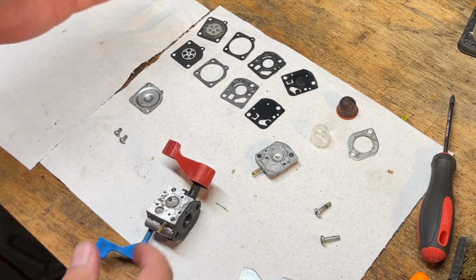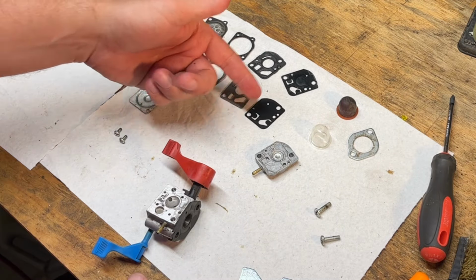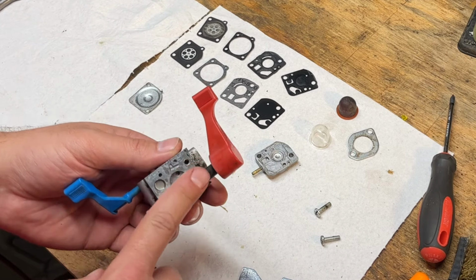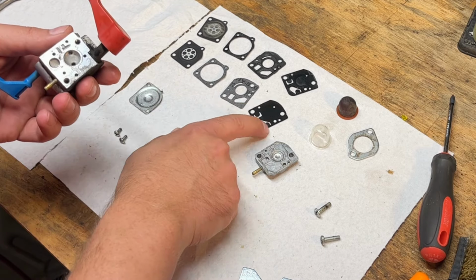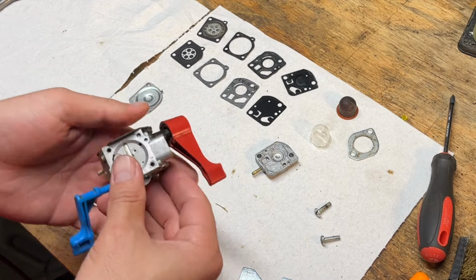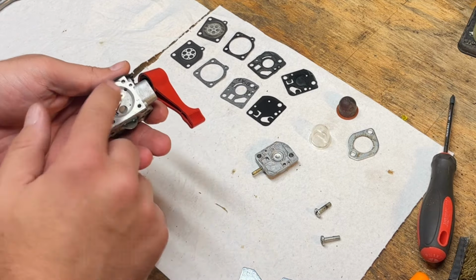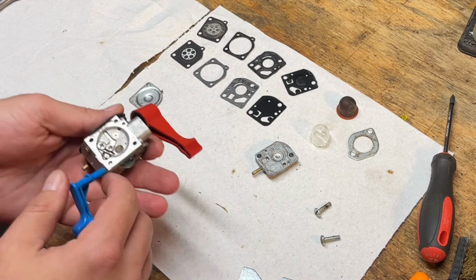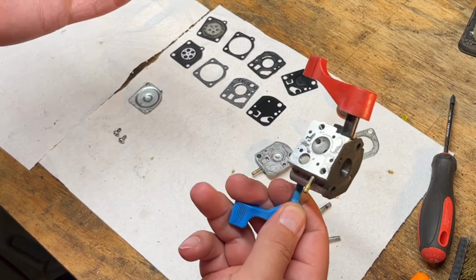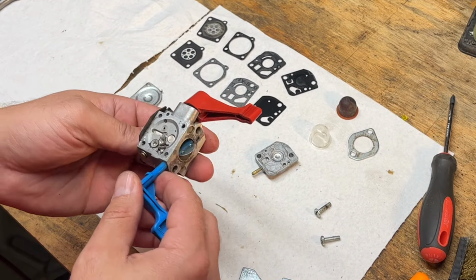And you want to double check your kit parts, make sure that they all match. In our case, we're all good to go there. On the pumping side, you want this flap diaphragm actually touching the machine surface. But on the metering side, you want the gasket first and then the diaphragm. So it's kind of opposite on either end. But we're going to get this thing put back together and get it back on the machine.